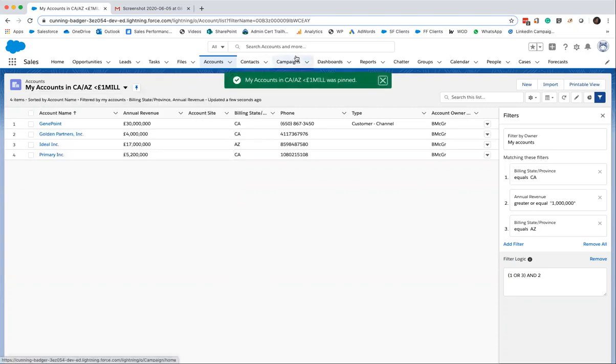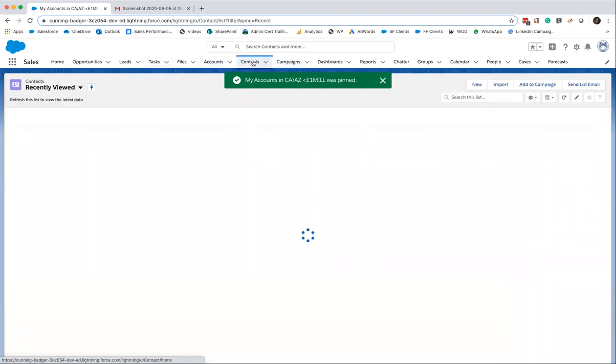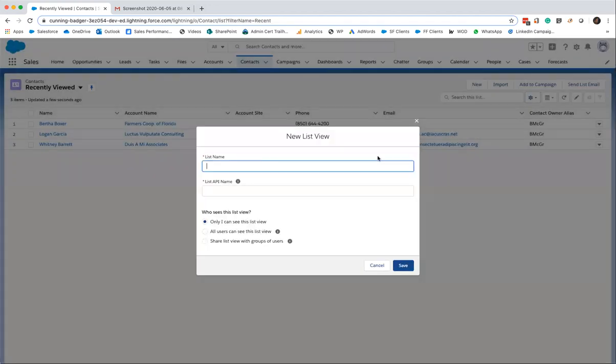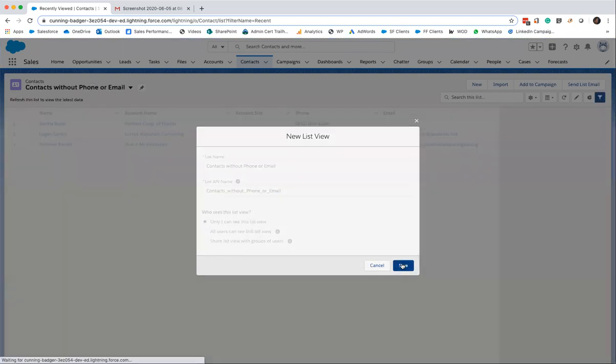We'll take a look now at contacts. It might be useful for us to see which contacts we don't have information for. So I'll create a new list view, Contacts without phone or email, and save.